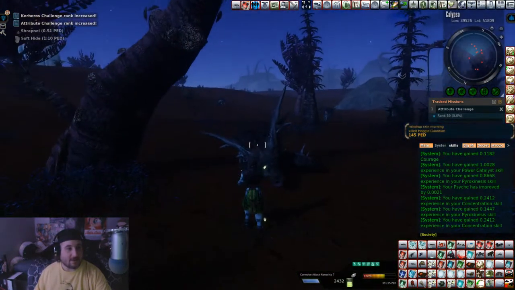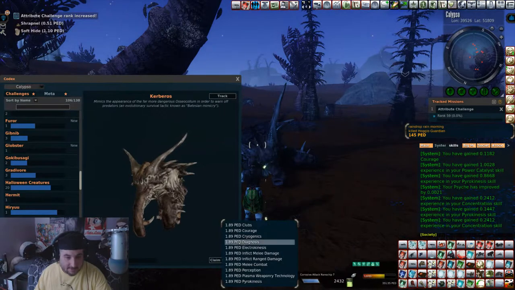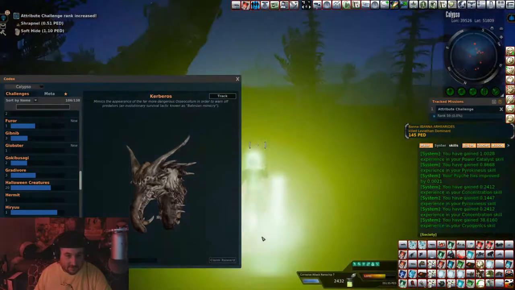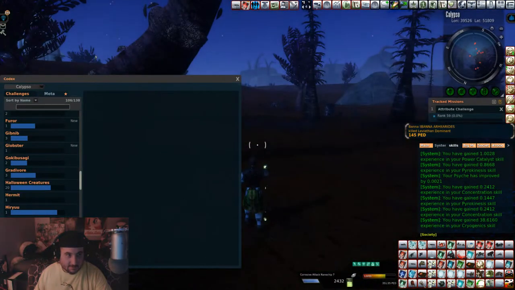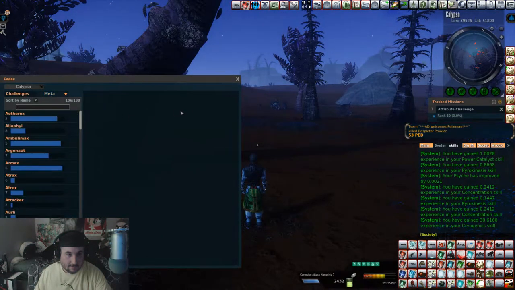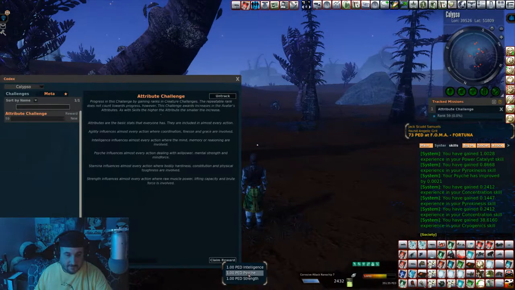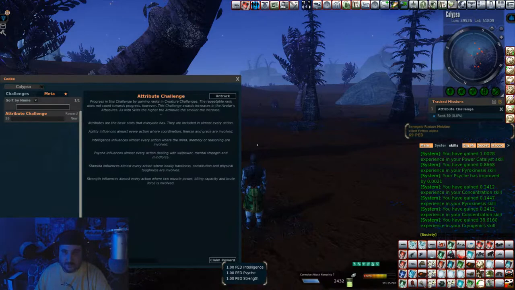What did we get? Oh, hell yeah. The Kerberos Challenge. Let's go ahead and claim something nice. Now, I want to get my cryogenics up more than anything. And... wait a minute. All right, now we can claim the reward. Intelligence, psyche, or strength. Maybe we should go with some psyche. Go up one psyche? Or go up one strength? Psyche or strength? I don't know.